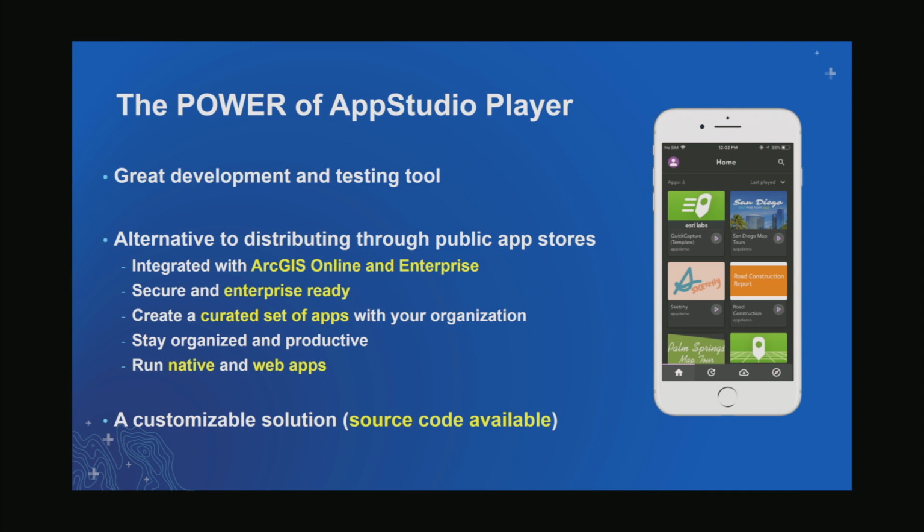And these apps can be AppStudio native apps, and I'm going to show in a demo in a second that they can be web apps as well. You can mix and match those together. And also, we publish AppStudio Player into the app stores. You can just easily go download it. Or we also give you the source code for AppStudio Player, and you can create your own version of AppStudio Player and put that in your organization.